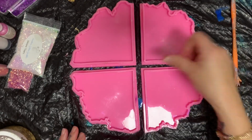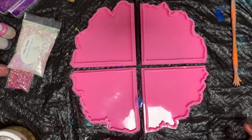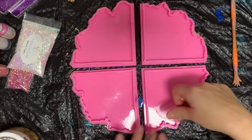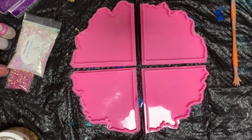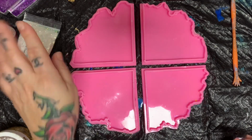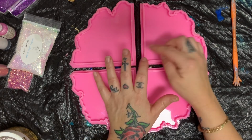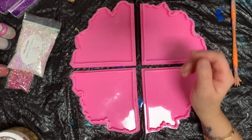You do not want to use a torch or heat with this mold at all. It will burn it. You do not need it. Mix your epoxy slow. There shouldn't be any kind of problems with bubbles. I was not gentle with my mold and I ripped it a little bit, but it didn't affect the outcome of my coaster.